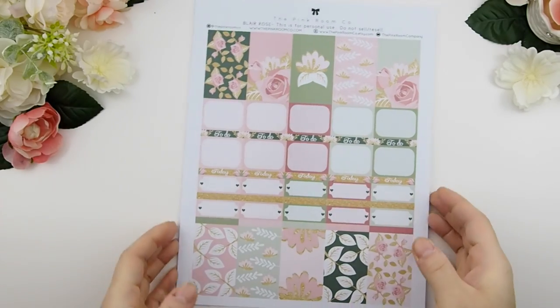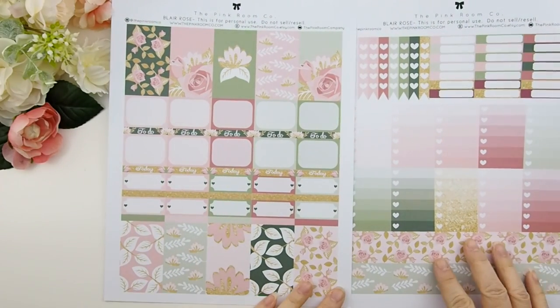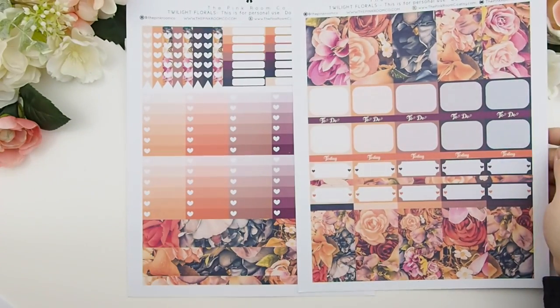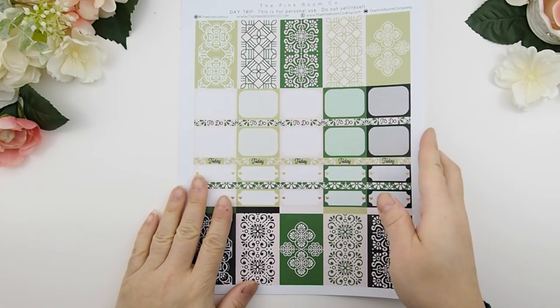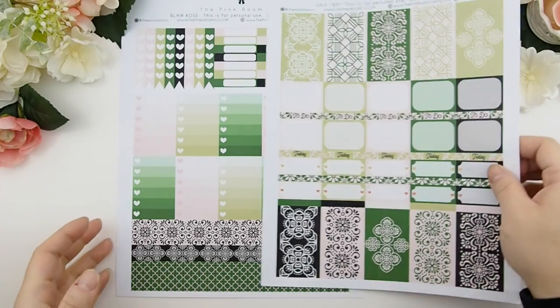So far, they are only made for Happy Planner. However, you could use this actually in your Erin Condren. That's for sure, because you can always adjust it or cut it because it is a printable. The way I've created this is a one hole grid, as you can see, that it makes it easier for everyone to cut and you don't have to backtrack on cutting. So it's one straight line horizontally or vertically and you'll get your stickers, because I know last year when I didn't even have my machines, I was cutting all stickers by hand and it was a pain in the bum. So I just want to make it easier for everyone.